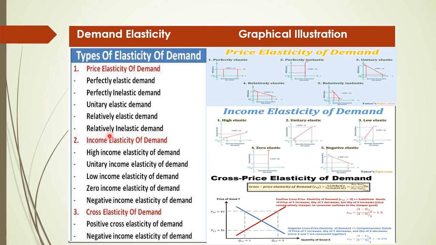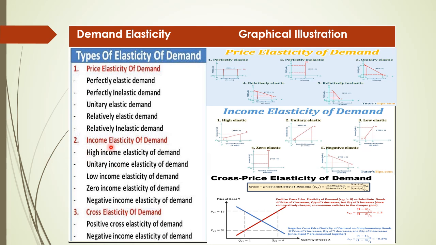The demand can be said as relatively inelastic demand when a proportionate change in quantity demanded is less than proportionate change in price. It means that the greater change in price leads to a smaller change in demand. As the price increases to P1, the quantity demanded falls to Q1. Here, the change in price is more than the change in quantity demanded. Therefore, it shows relatively inelastic demand.